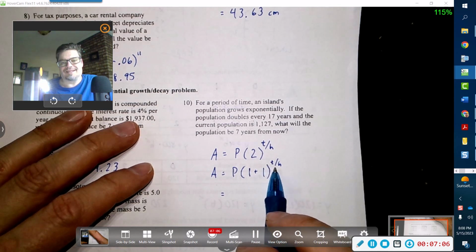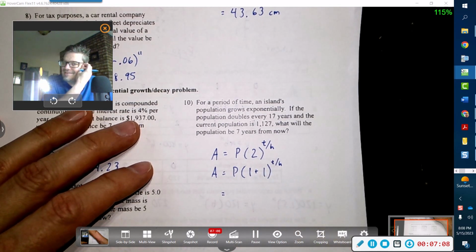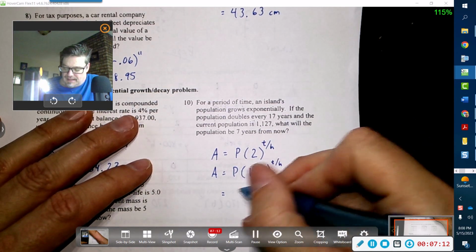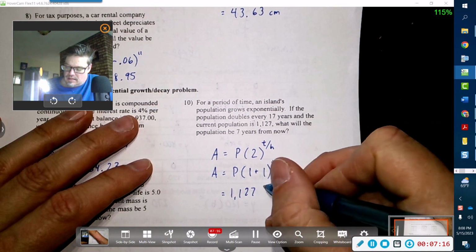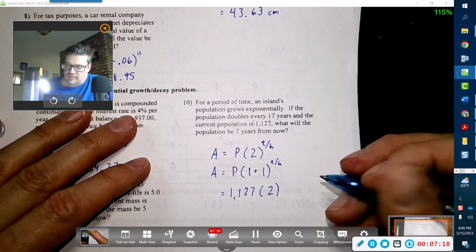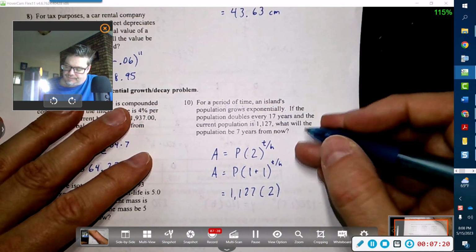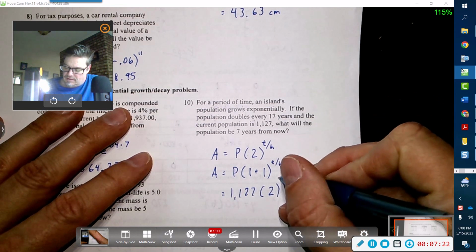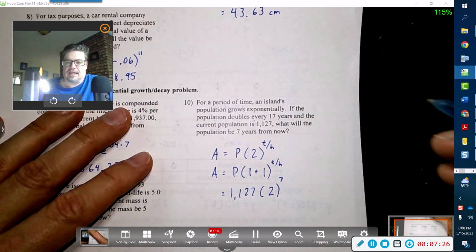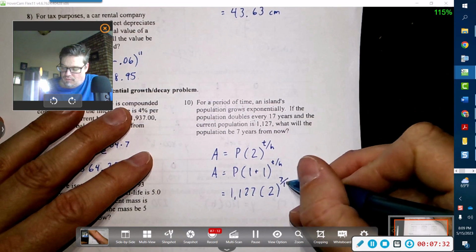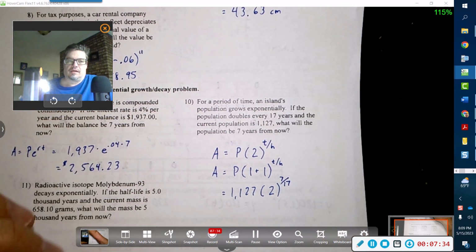Now, when we raise it to the power, though, we're not going to be raising it to 17. We're going to be raising it to 7. But what does that mean? Now in 7 years, though, I want this to double if t would have been 17. Then I would have just raised it to the first power, but I'm not doing that. I'm raising it to some fraction of 17.